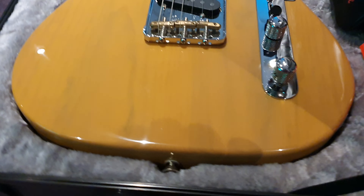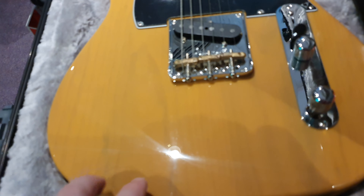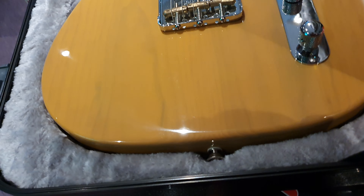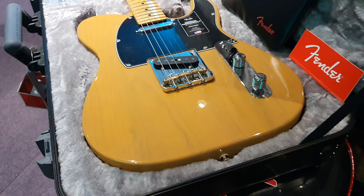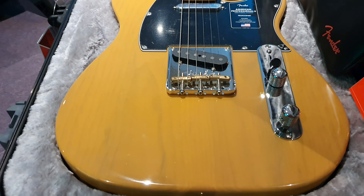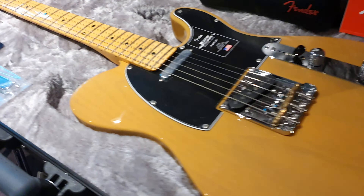The wood grain on these, in my opinion, always comes out looking almost a bit like — I don't know — gray, gray blue. Maybe that's just my weird eyes, but it always looks cool. I love honey blonde and I love the butterscotch blonde. I just love blondes — who doesn't?